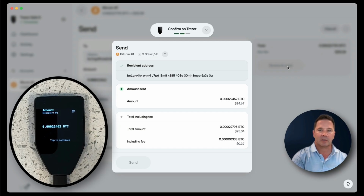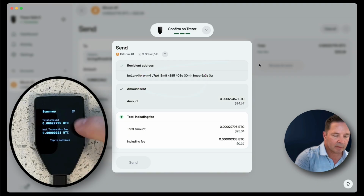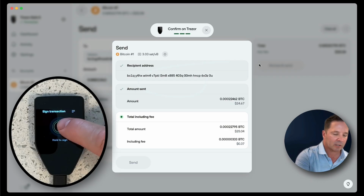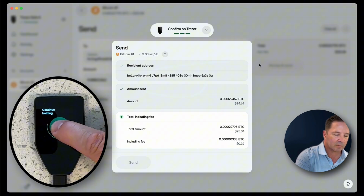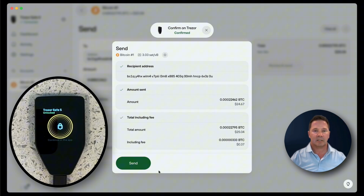How much Bitcoin are we sending? Well, we're sending all of it. Oh, there is the address after I confirmed it. Tap to continue. The total amount is that. The fee is that, 333 sats. Tap to continue. And in order to sign the transaction, we have to hold the center button. And that is it. Transaction is signed. And then we have the option to send it.